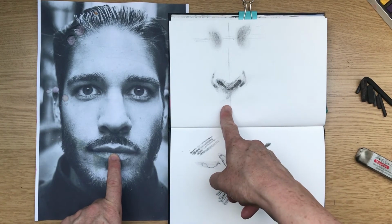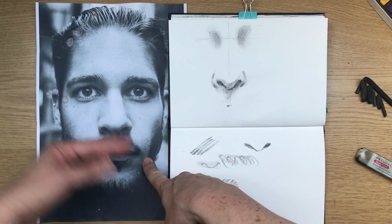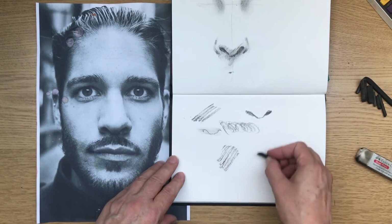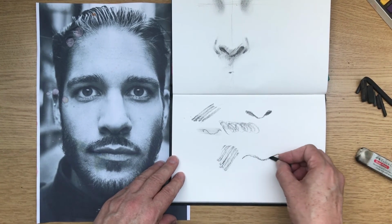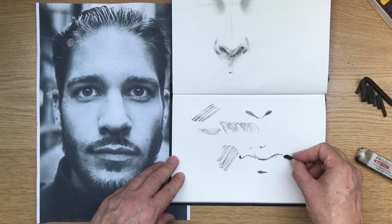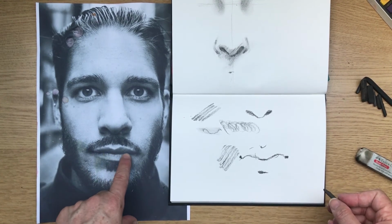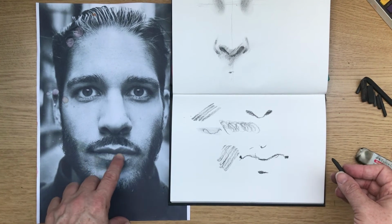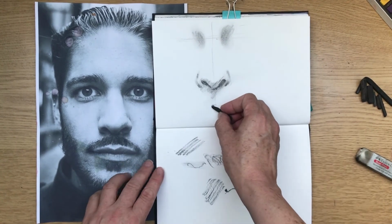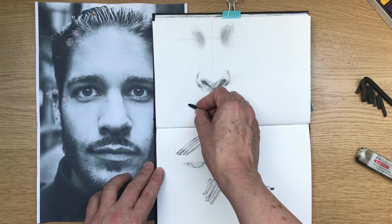So we've got this line here, we've plotted it, and we're just going to take this line very, very gently. Now he has quite a flat crease in his mouth. Often people have a slightly more exaggerated one, I'll show you here, it's like a seagull in flight. Some people have more of that shape, a really pronounced mouth crease. He doesn't really, it's quite flat, but there is movement in there. Run your finger along it, you'll see it does go up and down a little bit. So you might want to describe that. It comes up and then it goes down and then it stops here.